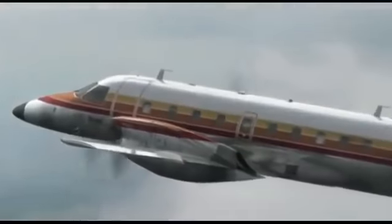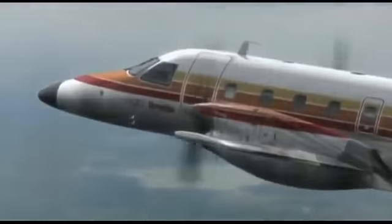Before the plane even reaches its cruising altitude, something seems to explode outside. Autopilot, engine control. The sound of that was tremendous. It was as if someone had taken a baseball bat and hit an aluminum garbage can as hard as they could. It was just a gigantic crashing sound. And the airplane immediately lurched to the left.